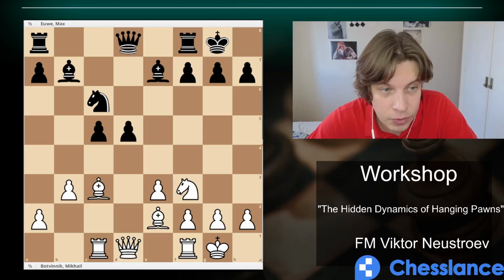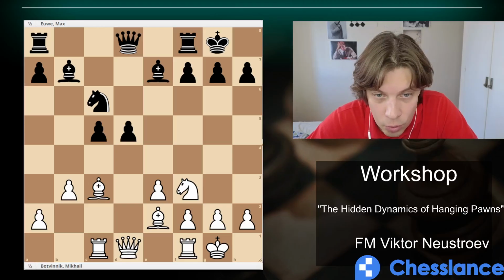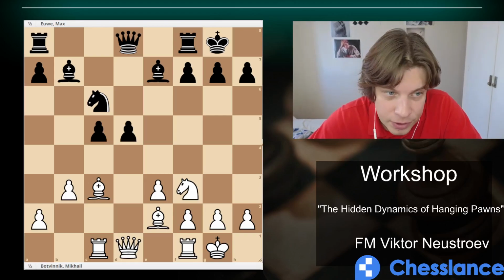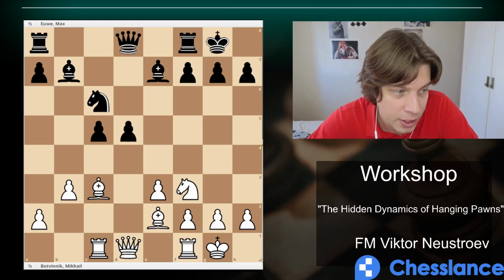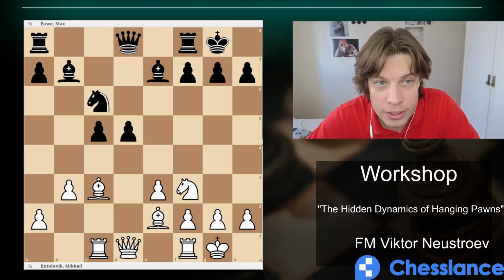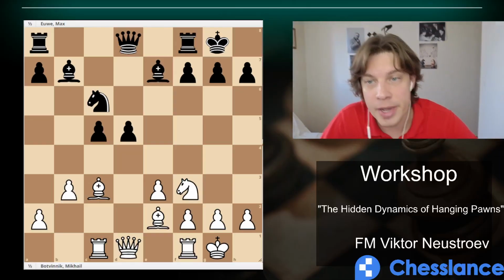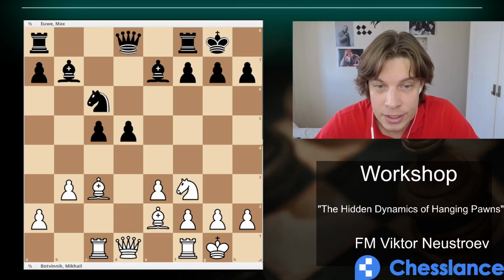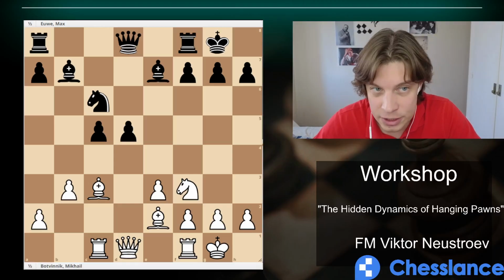Well, and of course you can create a passed pawn and maybe take advantage of that. Or you can provoke mass exchanges and pass the game to the endgame, which is also possible, but it depends. It can be either winning or losing, but usually it's drawish. And you'll see that in these games that I chose to analyze today, mainly because two strong players were playing against each other and the position had benefits for both players, most of the games ended in a draw.